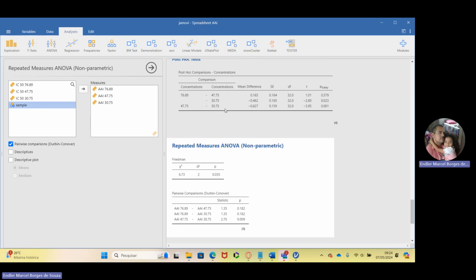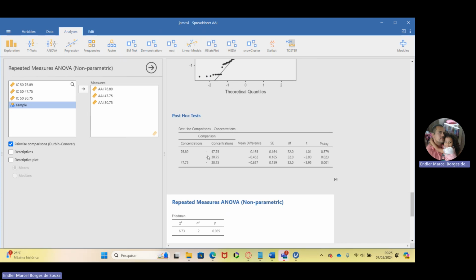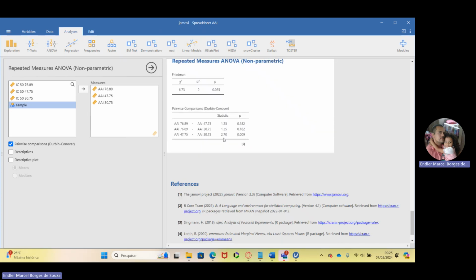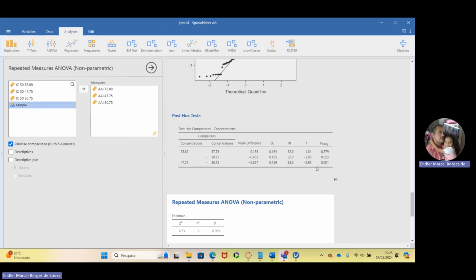As you can see, the results obtained using the parametric and non-parametric tests were really close. The biggest difference between the index proposed by the authors was in these two concentrations, as shown by the non-parametric post-hoc tests, the Durbin-Conover post-hoc test, and by the Tukey test.